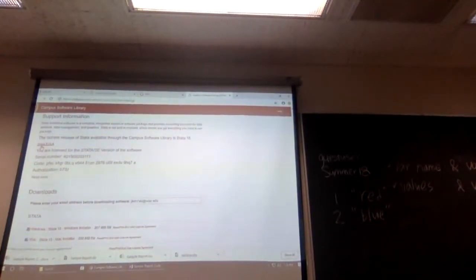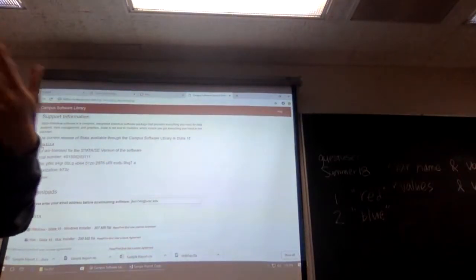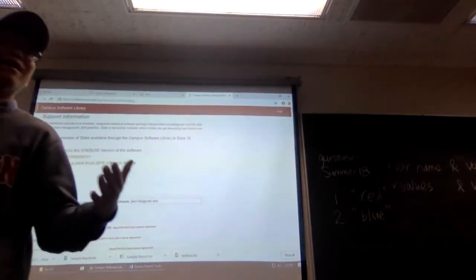And the log file is, if you start logging all of what you are doing in Stata, then it'll be saved in the format of a log file. So everything you do and every output of Stata will be saved in the log file.